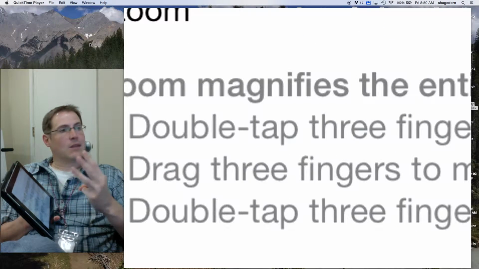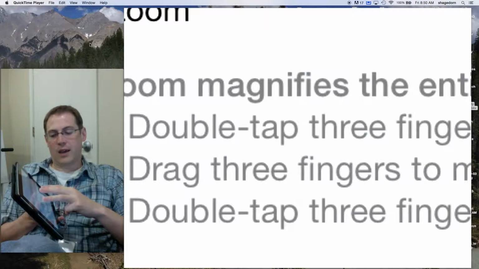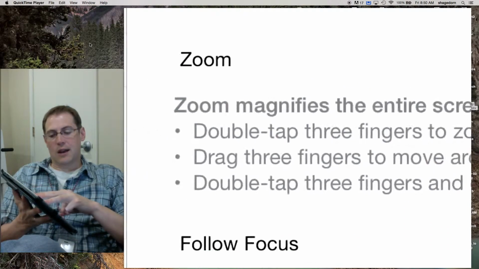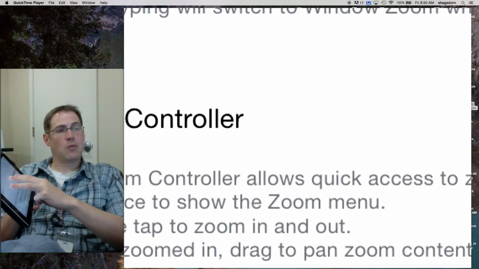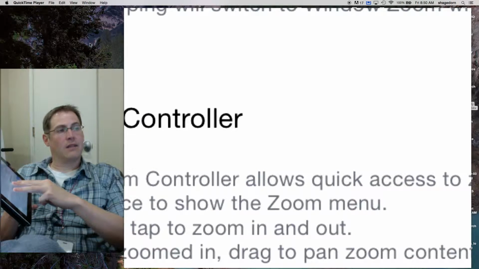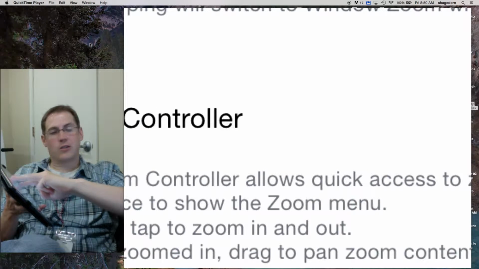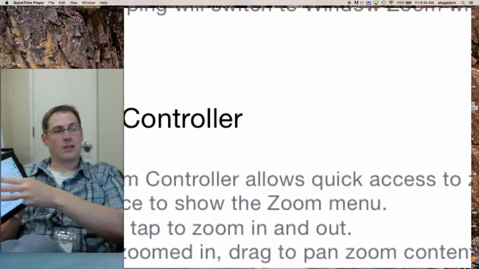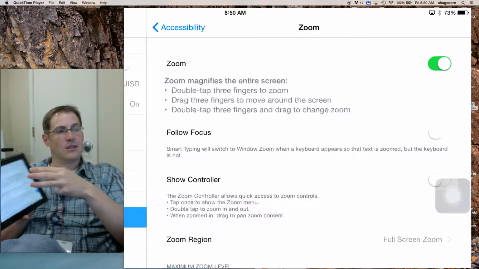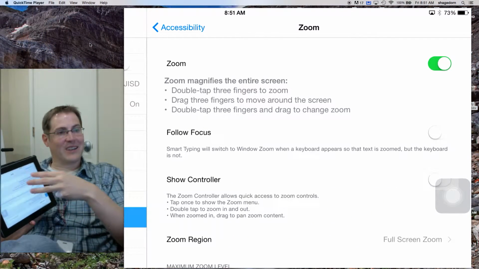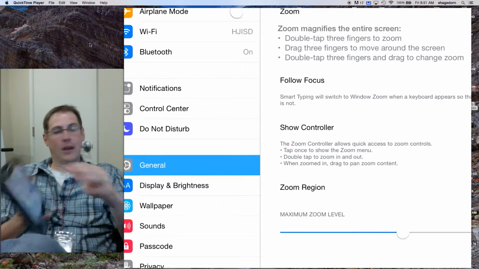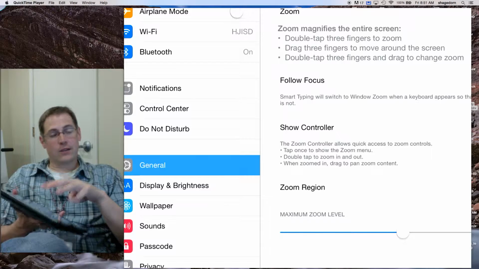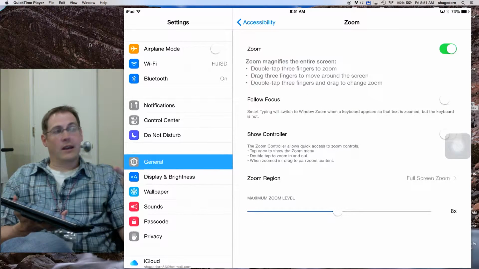Now, sometimes that might be too much zoom. Okay, so if you do this, you can kind of pull it back towards you. Okay, so you can double tap, you can zoom in by moving up, and you can move back. Okay, and then to move across your screen, just kind of drag it across like a piece of paper. You can see it on my screen. There's a little bit of delay on this video here, so you kind of get a general idea of what it does. Okay? Again, to get out of it, just double tap 3 fingers, and you're out of it.